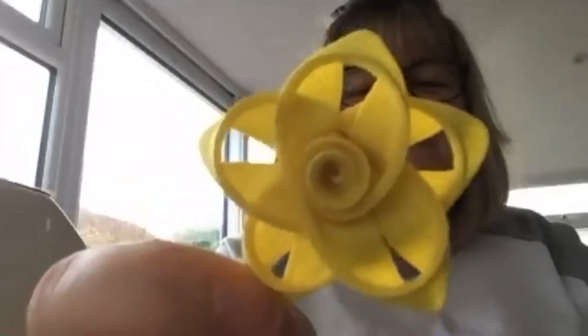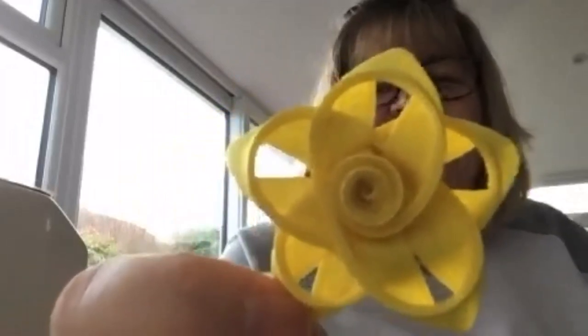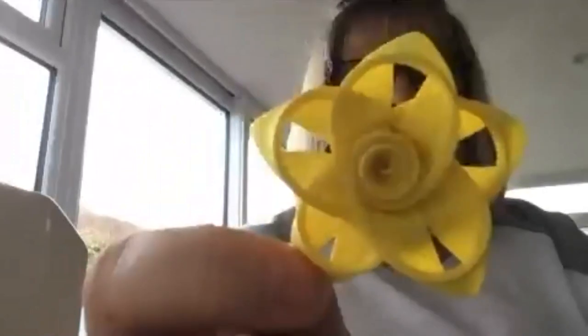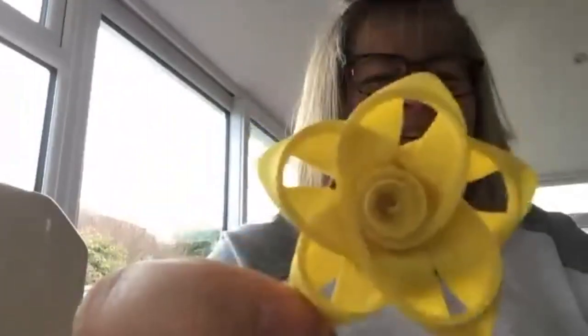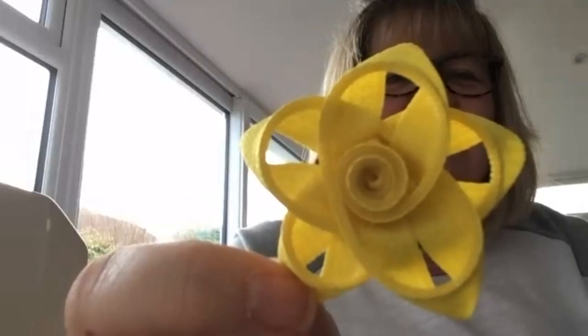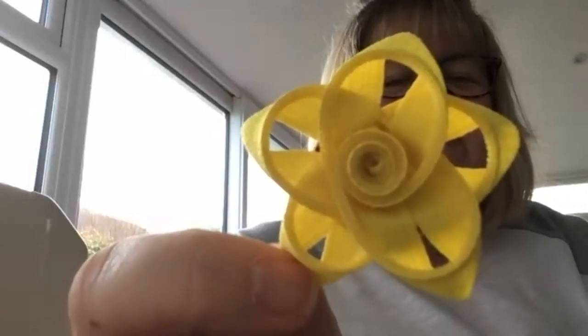Wow. That's lovely, Wendy. And that's using a nylon zip, which is really quite delicate, isn't it? I've had to cut down the felt square because it was far too big for it. Well, that's my next stage, so I'm just going to tell everyone to do that. We're going to trim the back and then we're ready to put the pin on. If you could get hold of more yellow zips, what lovely Easter presents they would make. It looks like a daffodil. I'm really pleased with it. That would look lovely as a brooch on a dress, wouldn't it? And if you wanted to make it into a daffodil, you could even put some little green thread with it as a kind of stem.